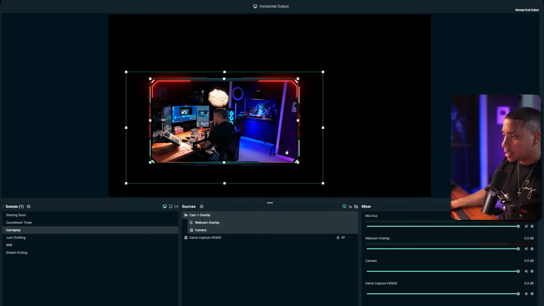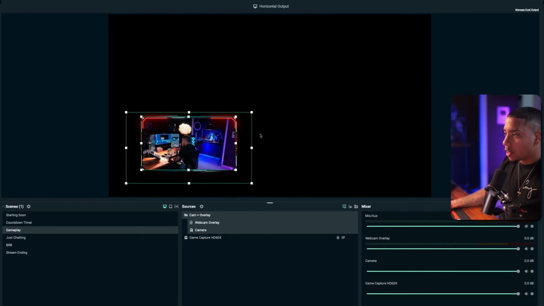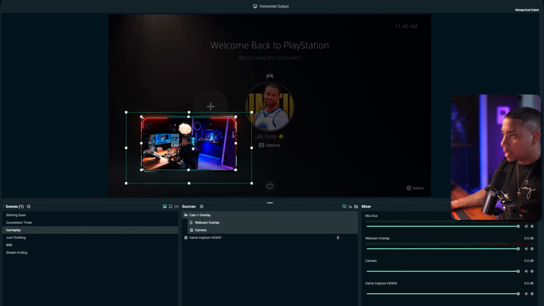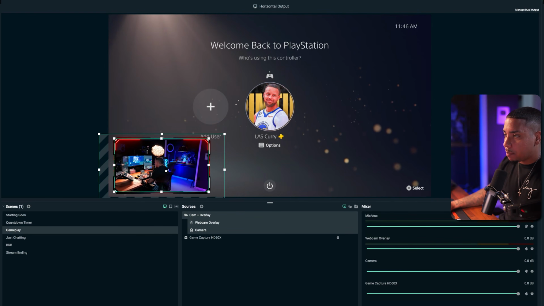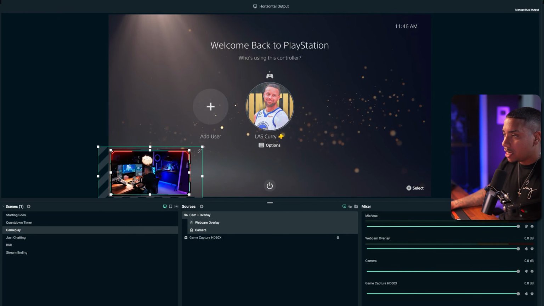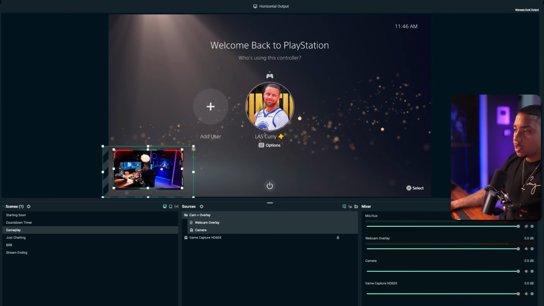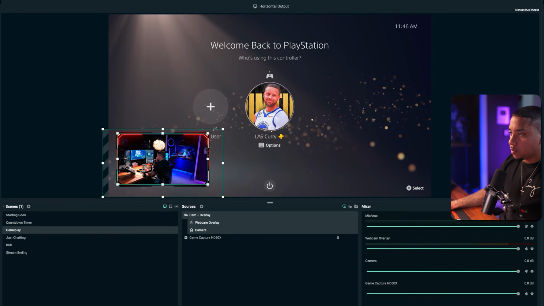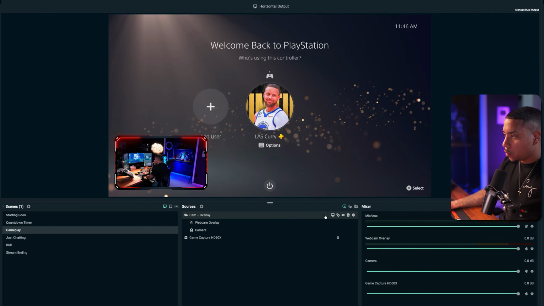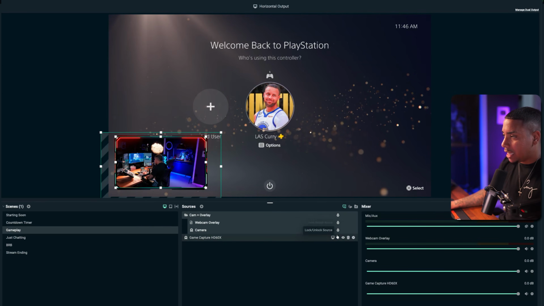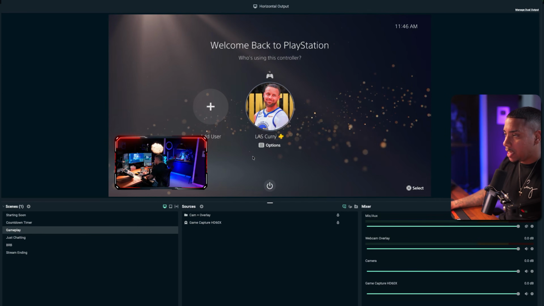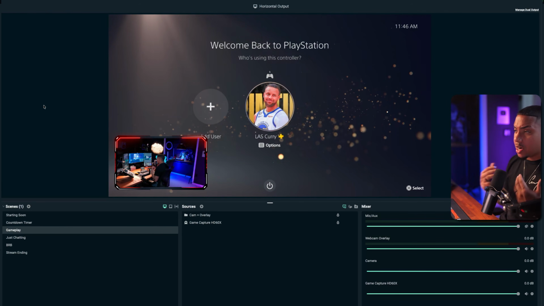Then once we have that in place, we'll grab this. We'll bring our camera down. We'll open up our gameplay again. And again, we'll come here and place this exactly where we want and size this to the size that we want. Okay, and again, I could probably make this a little bit bigger. Once we have this in place, what do we always do? You come here and you lock the element and it locks everything in there. And now these two things are in place.